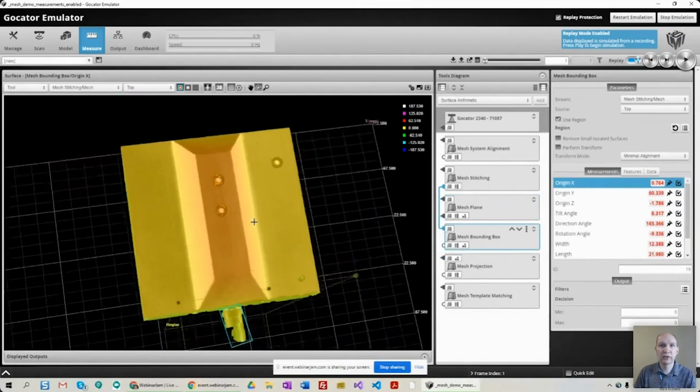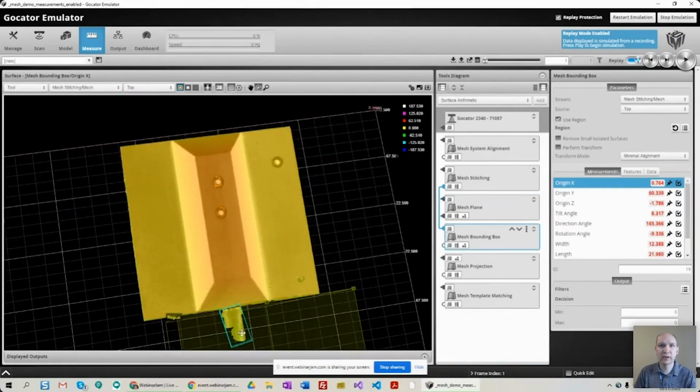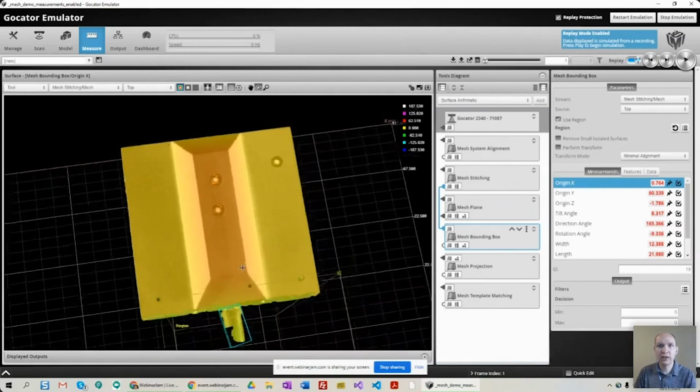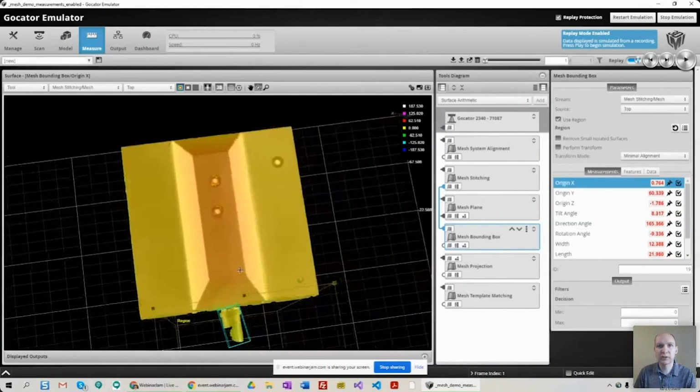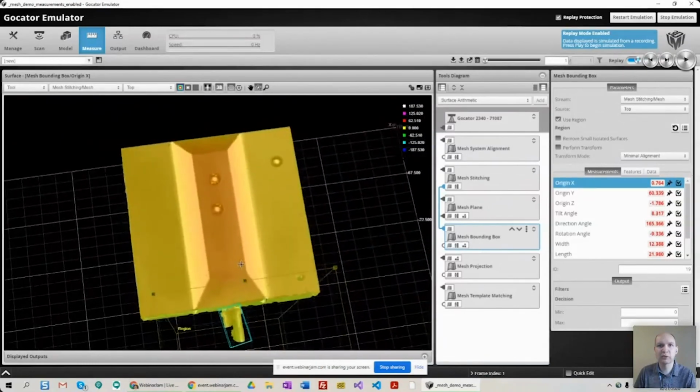Moving on to the bounding box tool. I've just got that illustrated here on this little tip. This is just the mounting of the target. But you can see here how it is fitting a rotated bounding box. So it's not just an aligned bounding box, but actually a rotated bounding box that we're fitting there. And it will give you the offset and the orientation of that bounding box. So of course, this is very useful for just determining the location of a part within a region and getting its orientation as well.